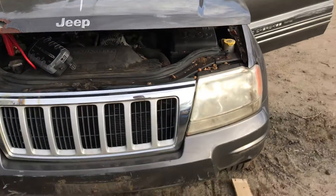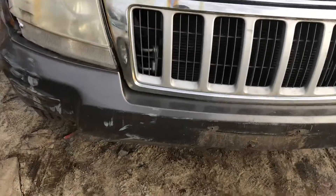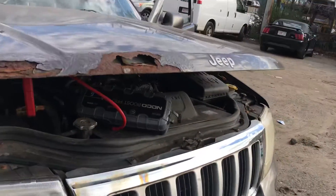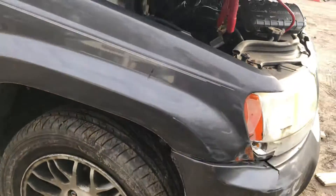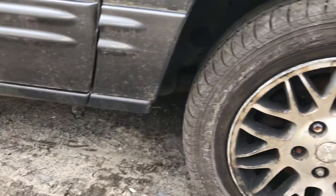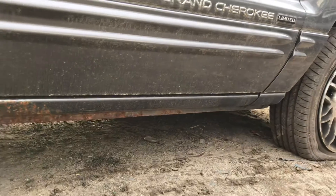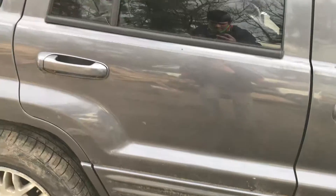2004 Grand Cherokee. Car starts. Headlights good. Front bumper scratched up and cracked. Other headlight is no good. Grill is good. Hood is all rusted up, it's no good. Right fender has a few scratches, doesn't look like it has any rust on it. Front passenger door is good. It's all rusted on the bottom. Back passenger door same thing, looks good.